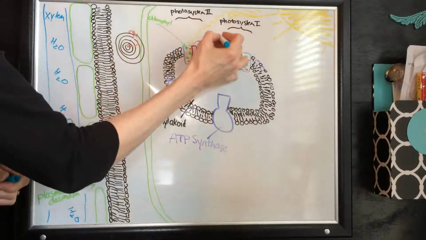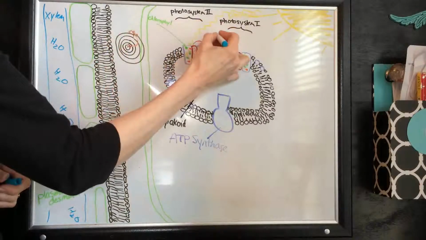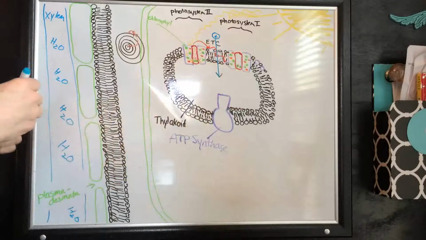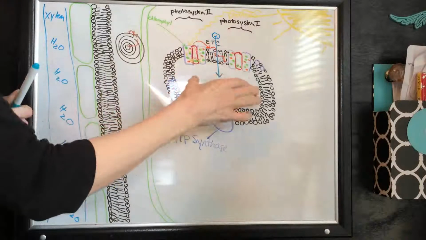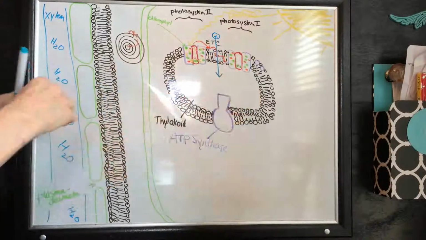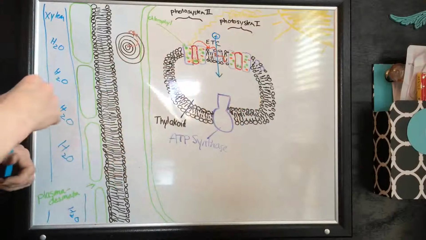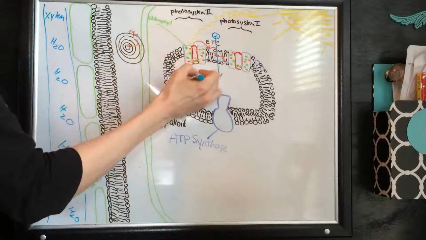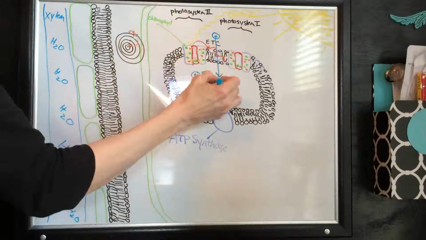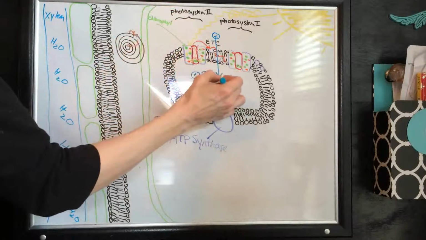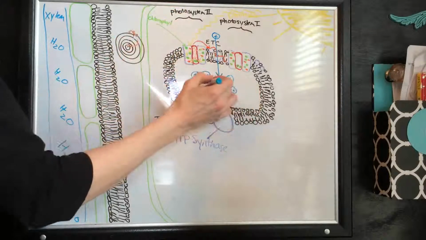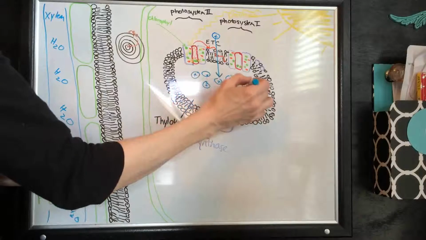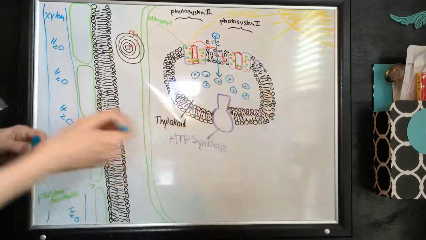To take protons and shuttle them inside. So this thylakoid space in here is just like the intermembrane space in a mitochondria. Okay, so they come in here, and obviously after lots of this has occurred, you're going to end up with a ton of protons inside our thylakoid space. Okay?